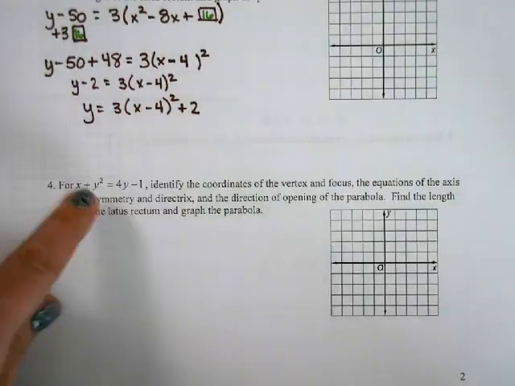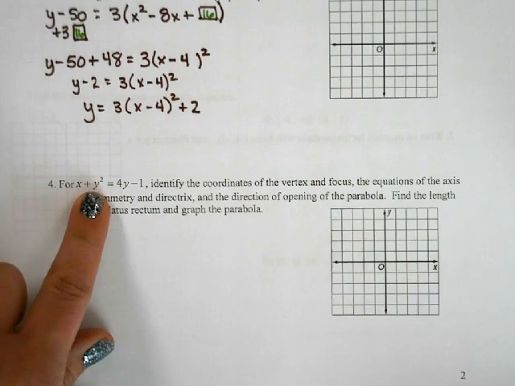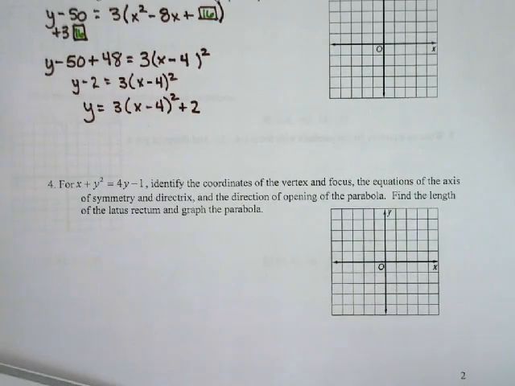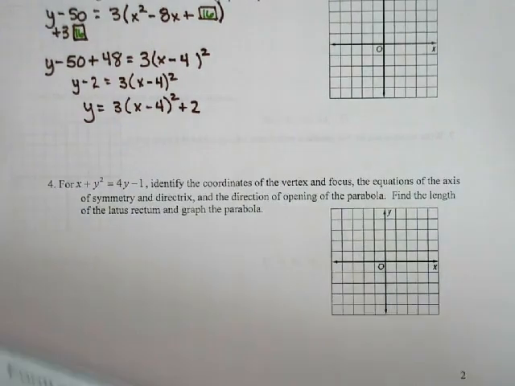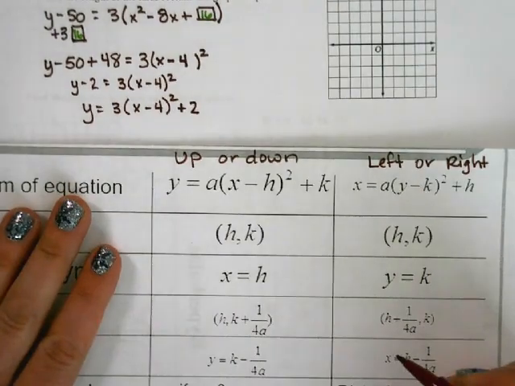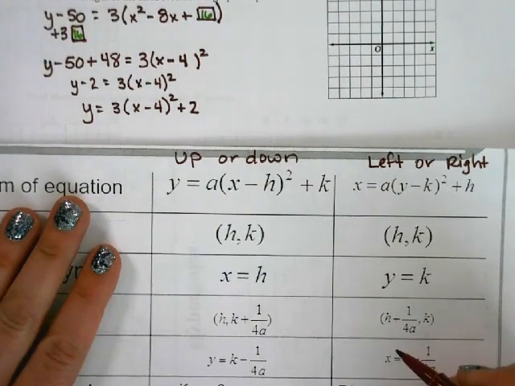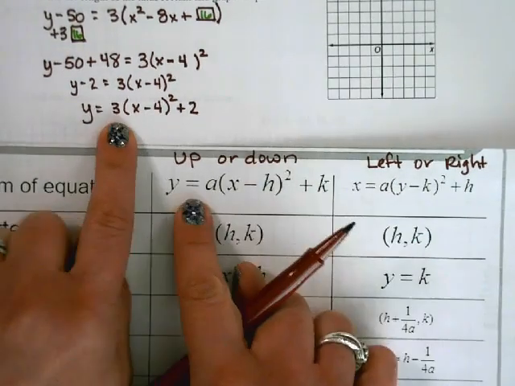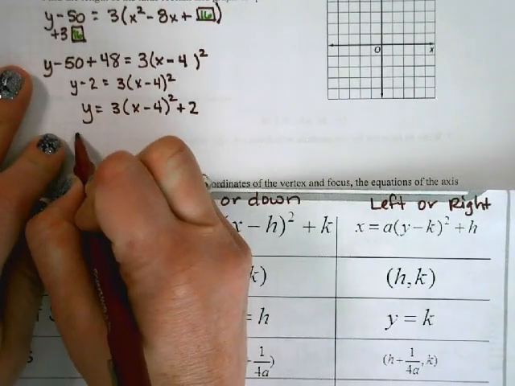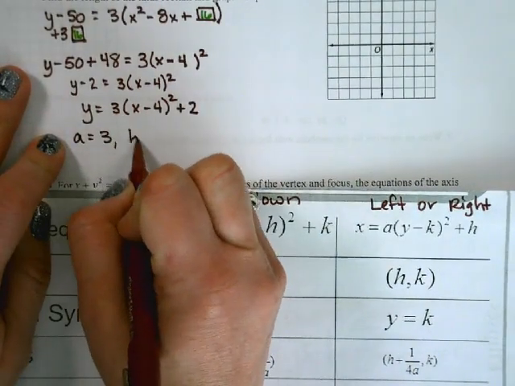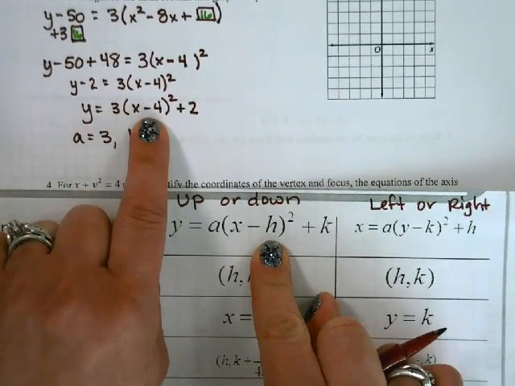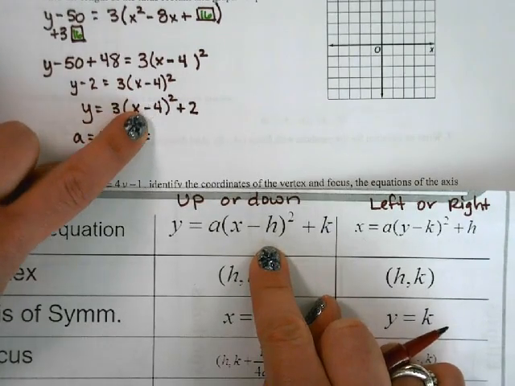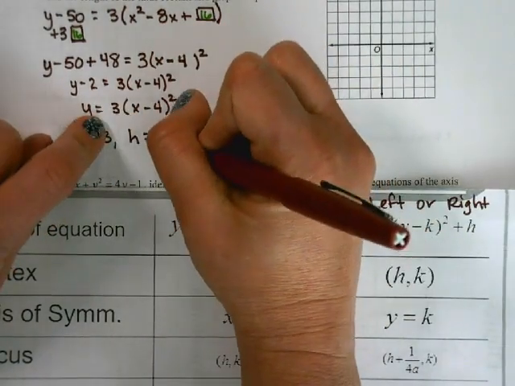Okay, take a quick peek at this guy. See how he's x, y squared? So this guy's going to be a sideways one. Zoe. So when you're finding like your a, your h, and your k, can you switch the sign on the h? Yes. Perfect. Okay, so this guy, what's a? 3. Now h, notice that it's x minus h, and he's already got the minus. So I just want that guy to be my h. So if it was a plus, we would take a minus 4, but h is now positive 4.